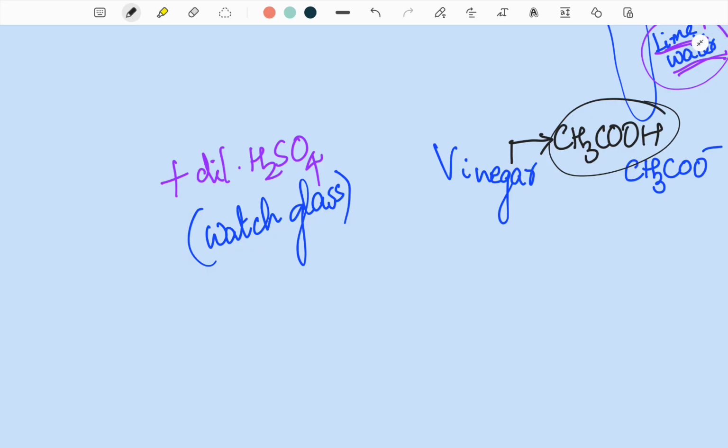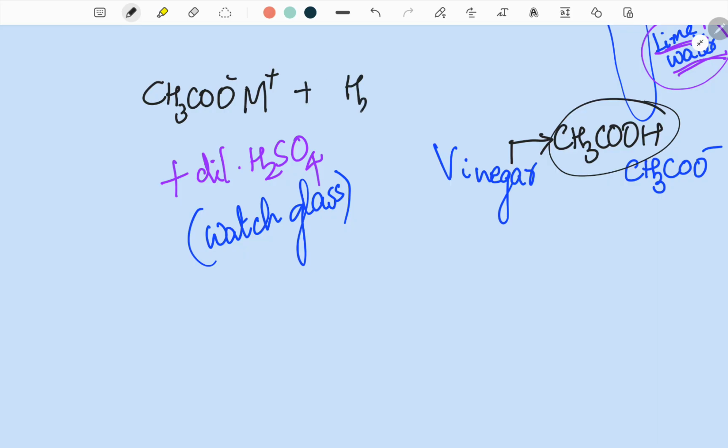You know, in grade 10, you have studied when a salt reacts with an acid, you are going to get a double displacement reaction and you will get a new set of products. So let's say I'm having a metal acetate salt. Let's say CH3COO, and there is a metal. I'm not considering an example. I'm just saying in general, some metal is present.